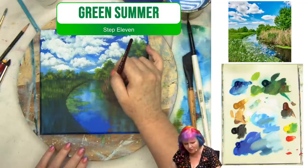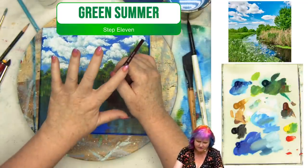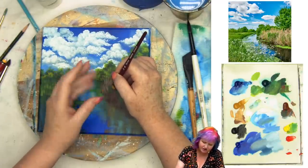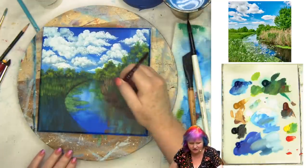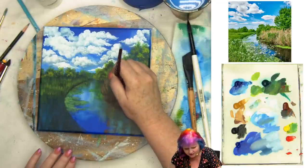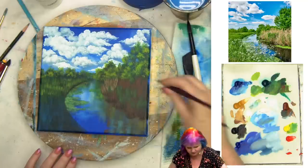Now, I've got the brush perpendicular up and down to the canvas at, well, maybe a slight angle. And in my hand, it's turned at a slight angle this way. So as I'm brushing, and there's a curve, it is leaving those little line marks, but it is a little more in my control, if that makes sense? Yes.